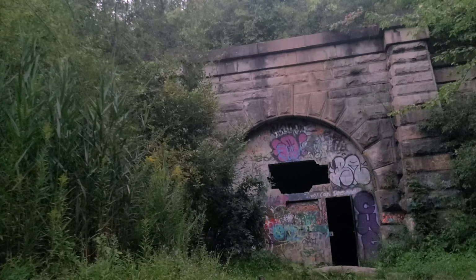Now that we've gone over the history of this place, we continued walking through the whole tunnel, reaching the end that was completely flooded by a river on the other end. The tracks are gone, but the wood is still there. And this place was super eerie, not being able to see the end from the other side.